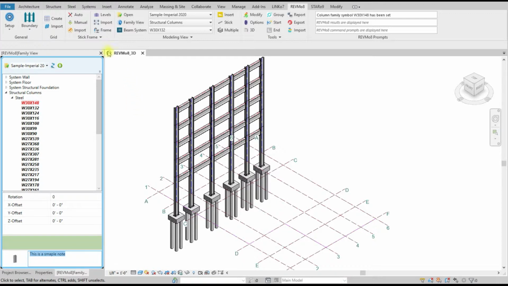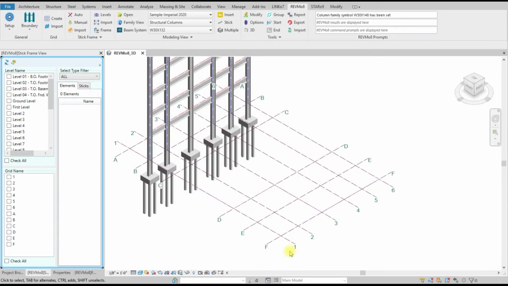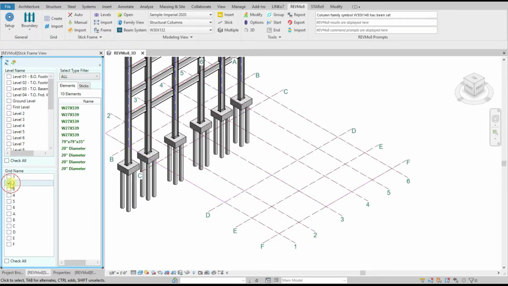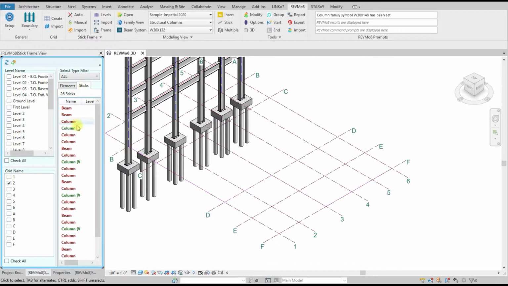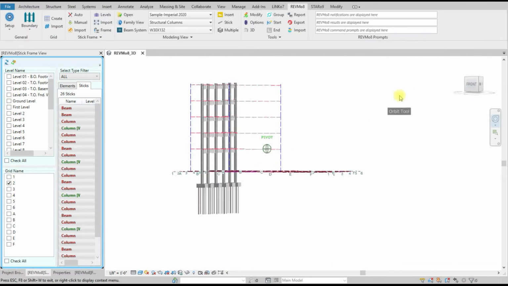So let's work on a different grid. Let's say grid 2, highlight it, select all, and you can say show. So it showed grid 2 right now, and we can work on it.